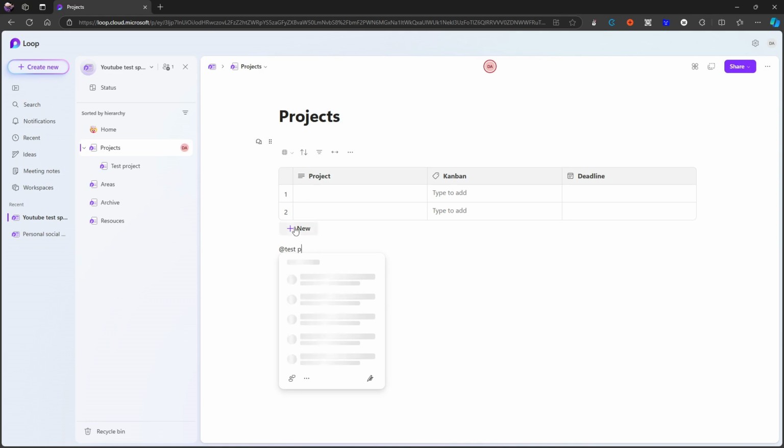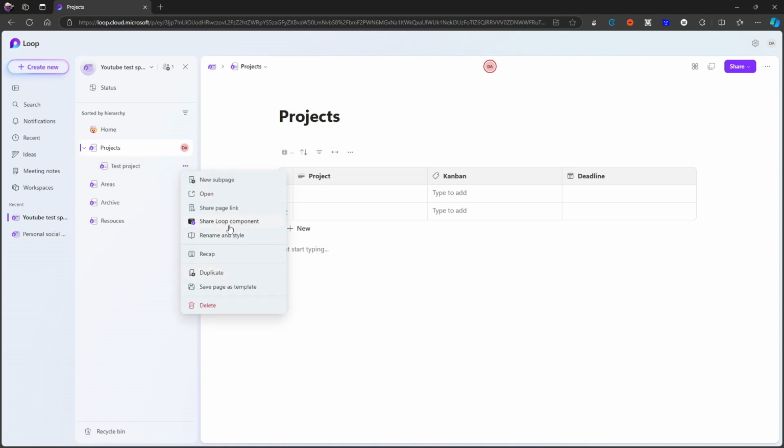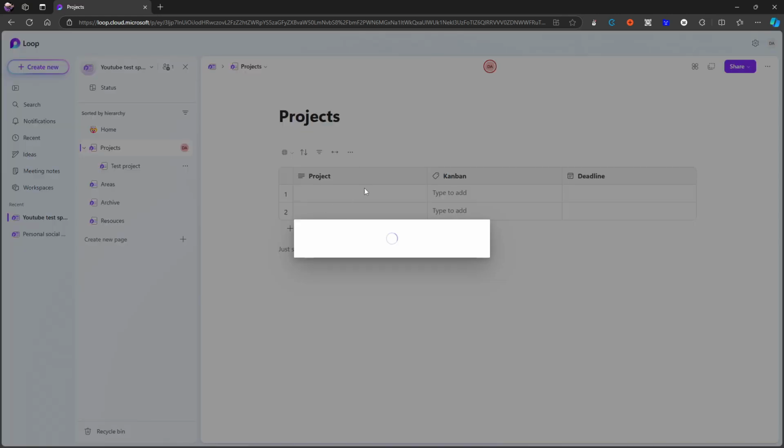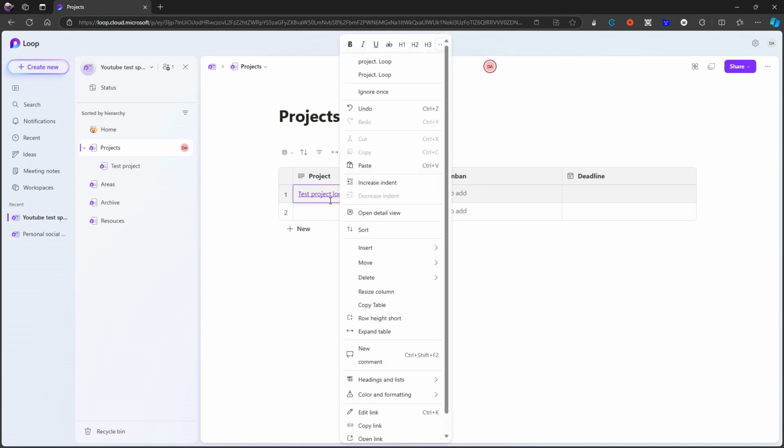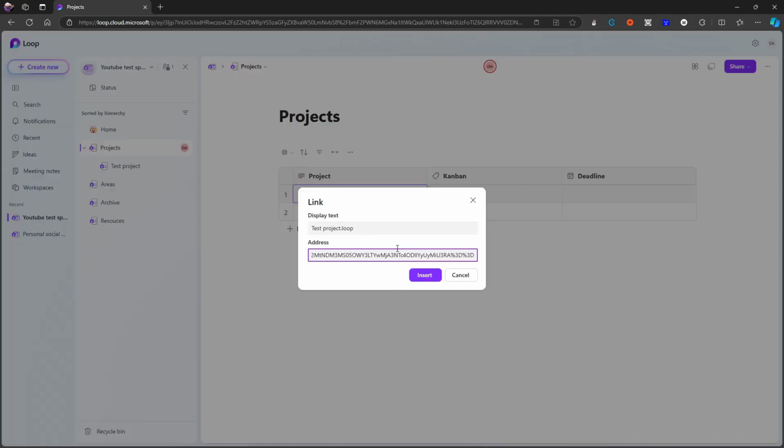So there is a workaround for this as well, where I can just go ahead and I can share page link, because the way Microsoft Loop treats these backlinks, which is what they're called, so links to different pages, is actually just like a regular URL link.